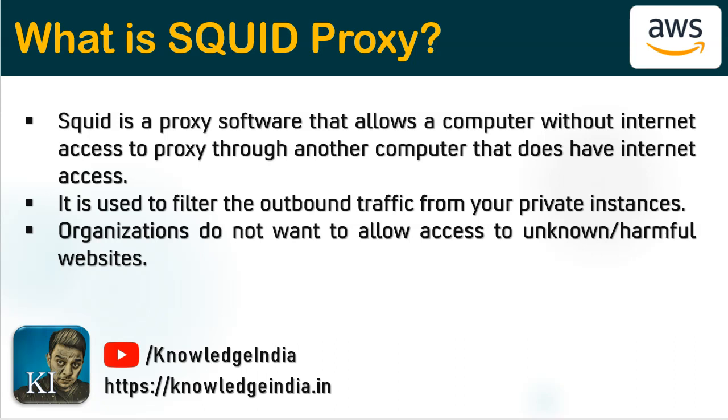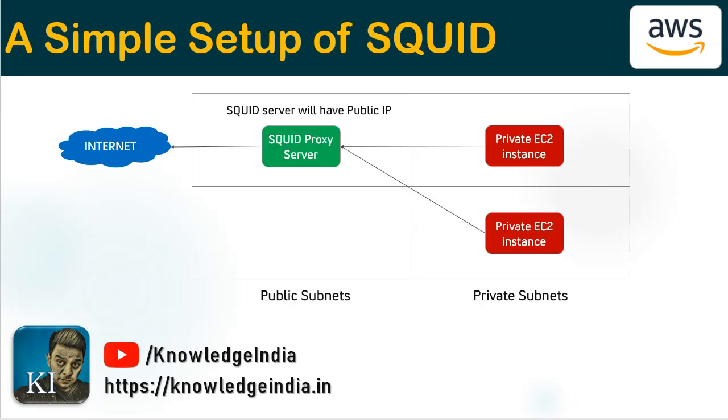based on websites. Now, for example, in your organization, you might want to implement a rule that traffic should not be going out to facebook.com or to any other website for that matter, right? So you need a mechanism through which you can filter where all traffic would be allowed to go. The SQUID proxy does that work for you, right? So let us see how we set this up, and after that we'll get into the demo.